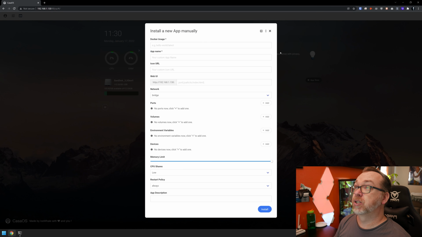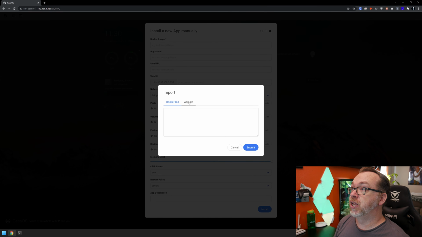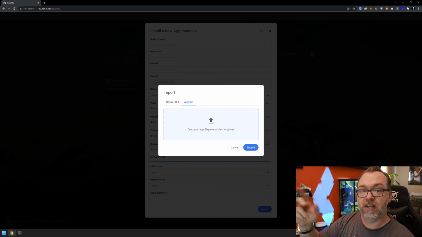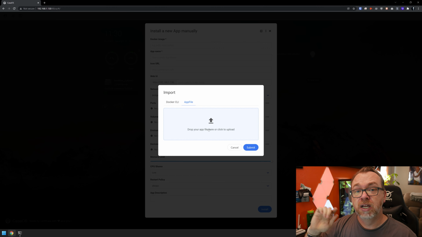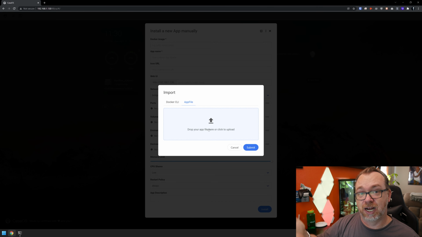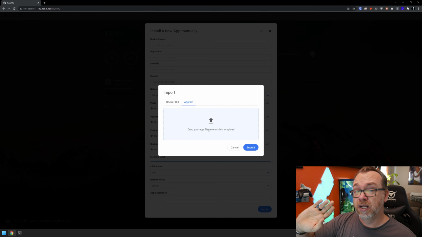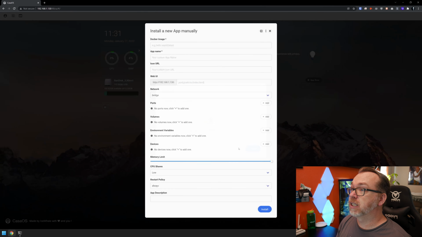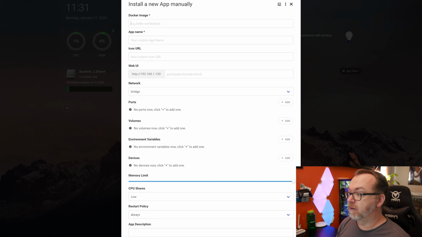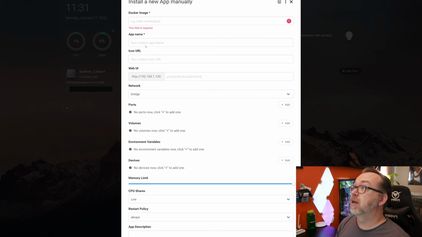You would just do a custom install. In fact, that's where we're going to be anyway. But right up here, you can click import, and then click app file, and then select the database as well as the application JSON files that are available over there. Do the database, import it, let it set up, and then do the application container and let it set up, and it should be just fine. So let's click cancel there, and we're just going to go through and fill in some data here.